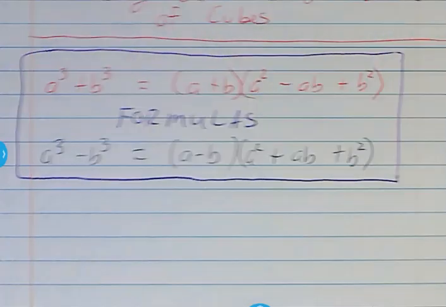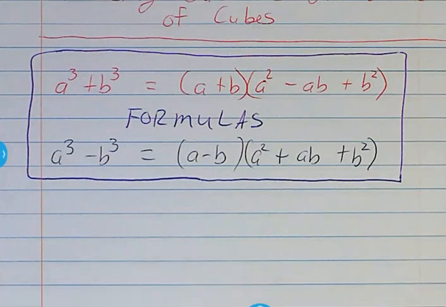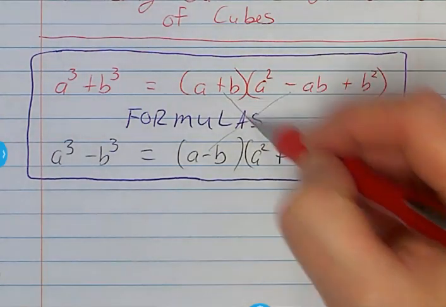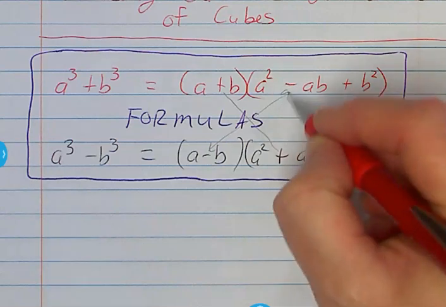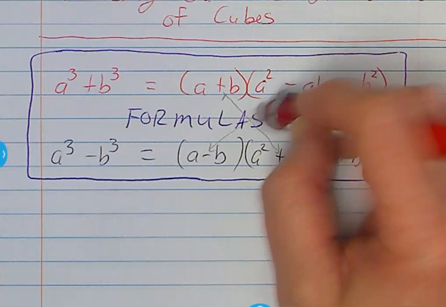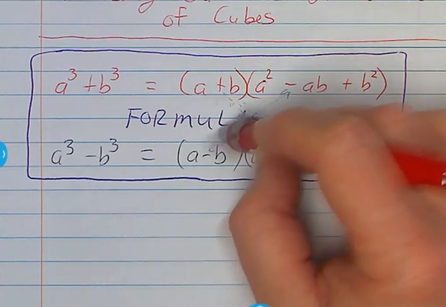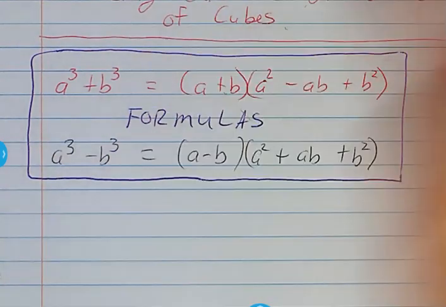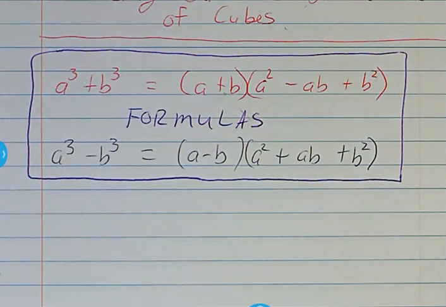Okay, so two formulas. The only thing that's different between the two, and it's not a big difference, is where the minus sign is. Depending on how this thing is written, you just swap this minus sign here and this plus sign here. Everything else is exactly the same. And again, the good news is that when y'all take the test, you can have this in your notes. So as long as you've got your notes, you're good to go. You don't have to worry about anything.